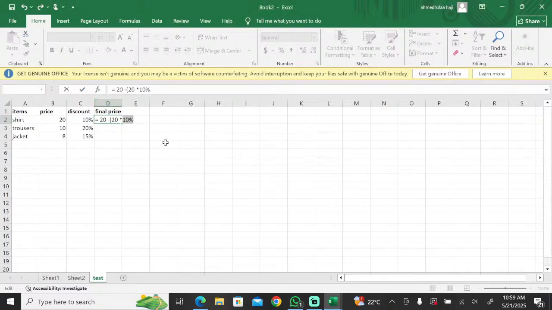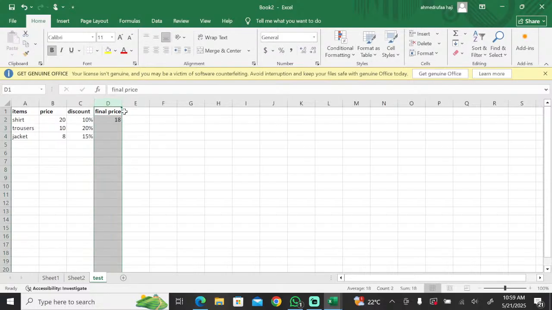Let's finish our equation. Times 10%. All right, so this one has exceeded the cell, so you can just click that way, or there's another way of doing it.